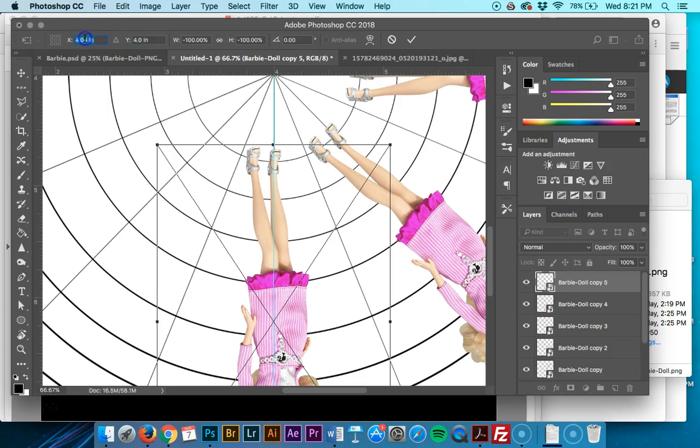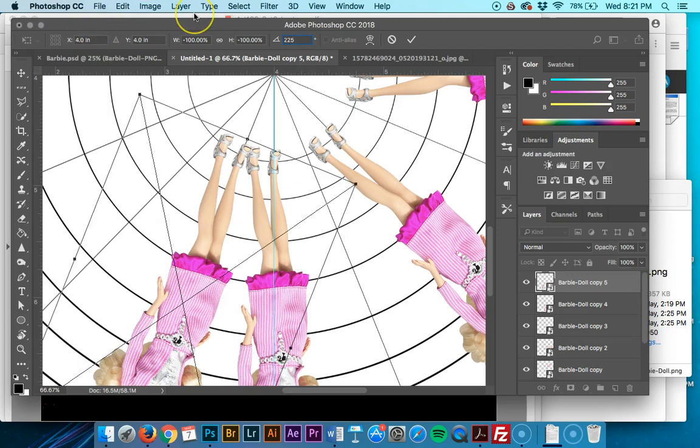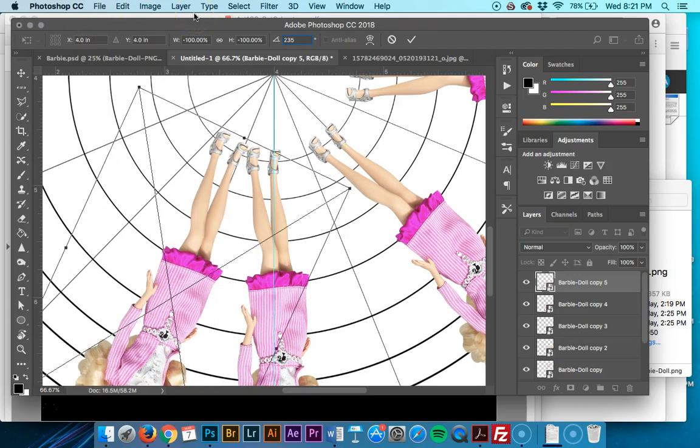And by the end of this mandala, you will be quite the expert. 45 plus, wait, 45 plus 180 is 225? 235.